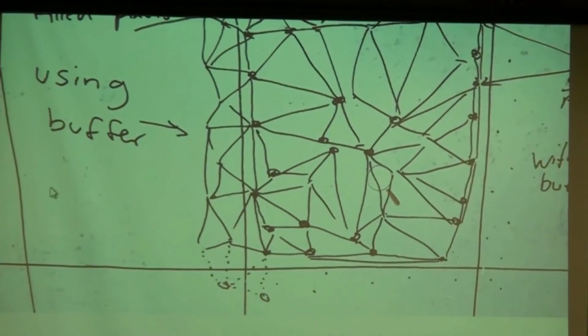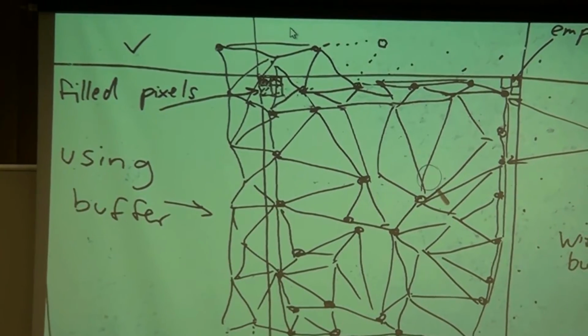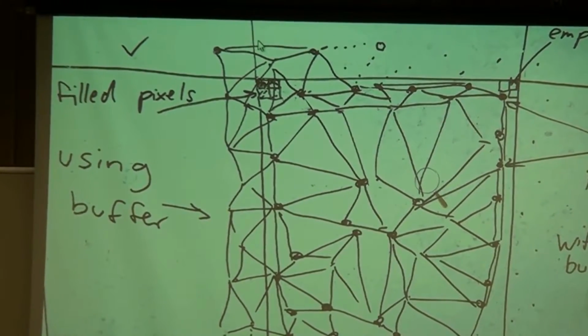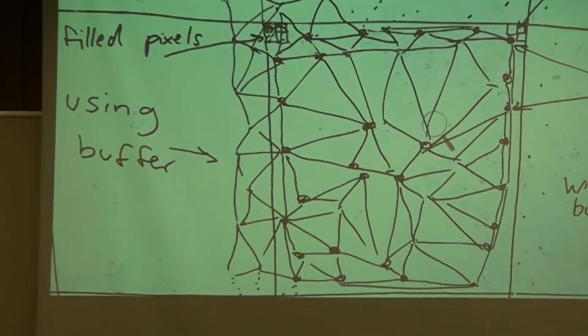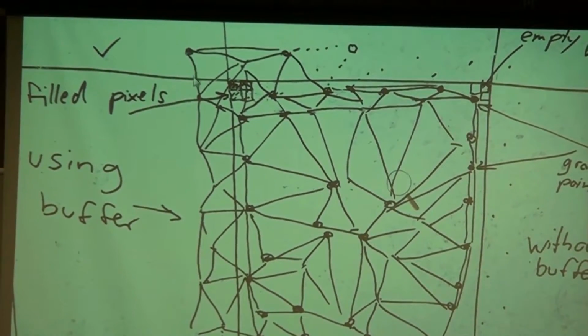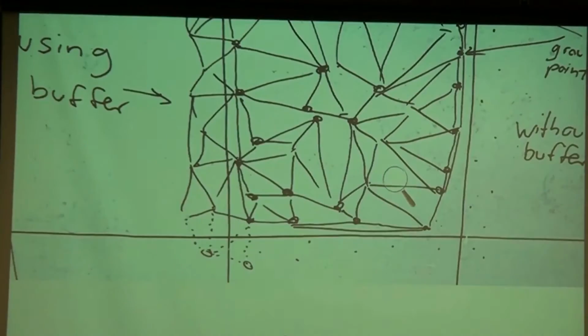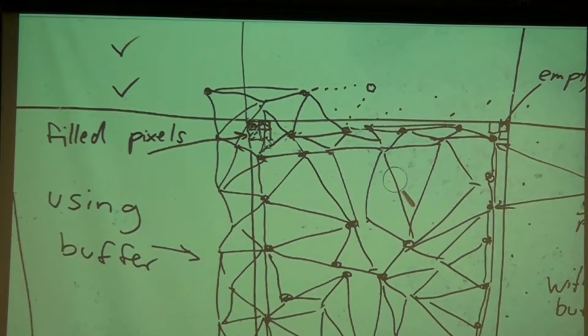Looking on the other side, here we use a buffer. What do I mean with a buffer? Well, I'm just making the number of points I'm using a little bit bigger than the tile itself. So I'm using points from the neighboring tiles to create, in this case, the TIN. Now, of course, again, somewhere here I will have long and skinny triangles, but these are now outside my target area. These are like the dough that is left over.